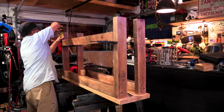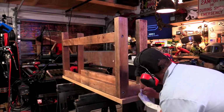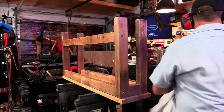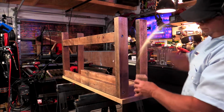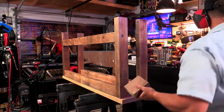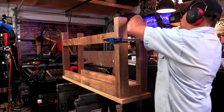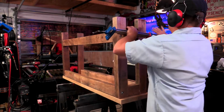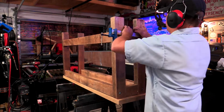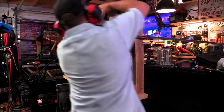So for DIYers, you're saving so much money by doing it yourself. Go ahead and make that table and make that project, but try to find as much reclaimed wood as you can. I found a mill right here near Raleigh by the train tracks that offers a lot of free scrap wood. The cedar that I'm getting right here has live edge on it, and you're able to get that for free. Just try to be quiet and get in and out, because they may close it down if they see a lot more people coming, and it might be a safety factor.